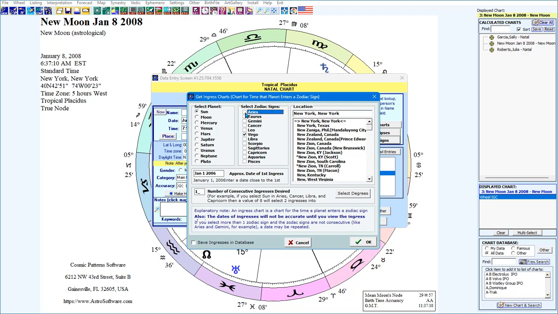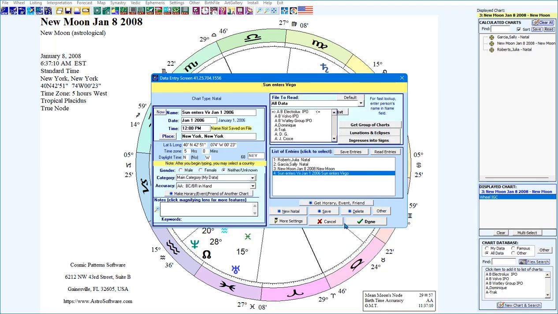Okay, so we'll just say when will the sun be in Virgo, and we just select that location in there, and we click on OK. Okay, and it will give us the date. Sun enters Virgo in January 2006, January 1.